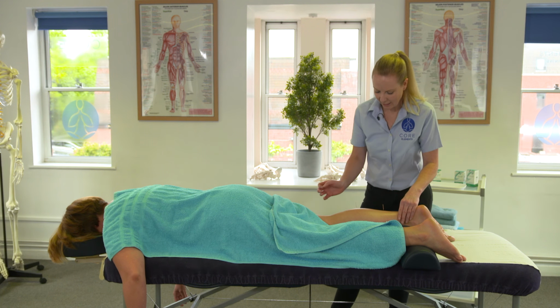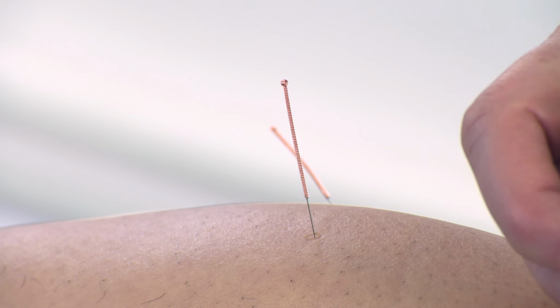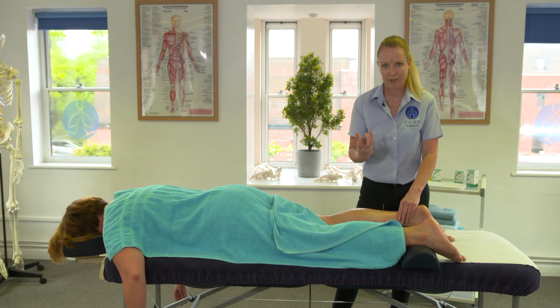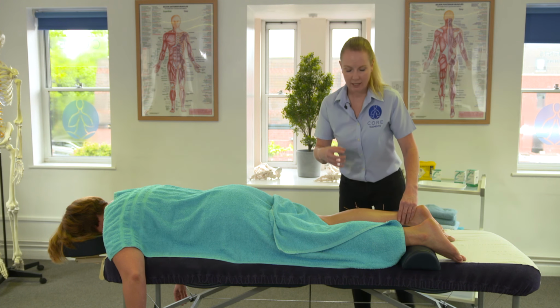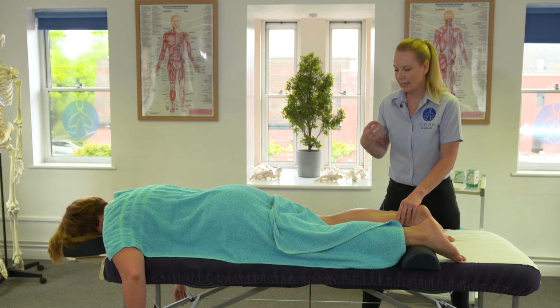Slightly. Okay. If our client didn't feel anything at this stage, then what we could do is our turning method as well. So we're just turning that needle slightly in order to wind some of that fascia up and increase that sensation around the area. And the final technique that we're going to do here is our peppering technique. And sometimes that's great for helping to stimulate a twitch response.